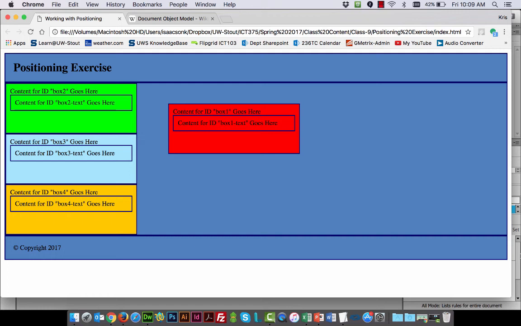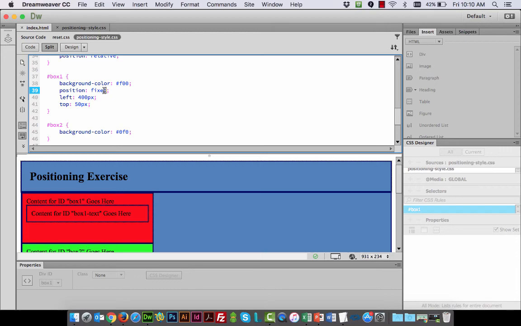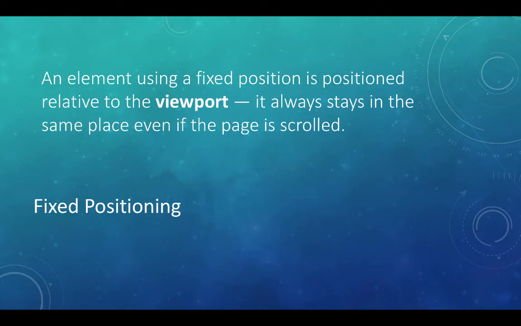So that's the difference between and how we use relative and absolute. What we're going to do in the lab for this week is you're going to get a lot more practice with this. And before I finish, I just want to show you one more of the positioning styles that we work with, which is called fixed. And let's go take a look at a definition of what this means. So our third and final element when it comes to positioning, fixed, means that whatever we have applied fixed to, it is going to stay in that exact location relative to the viewport. It doesn't move even when you're scrolling the page.